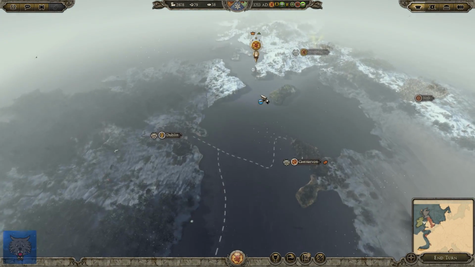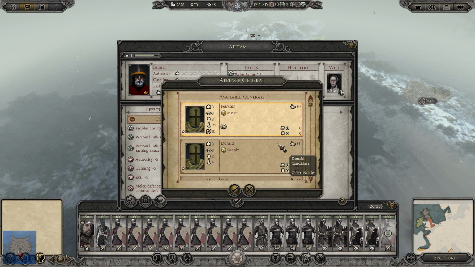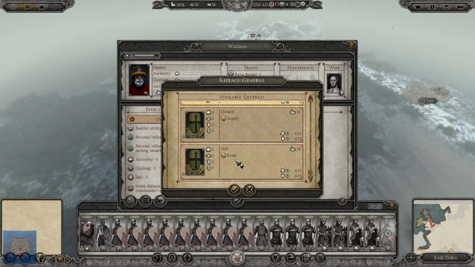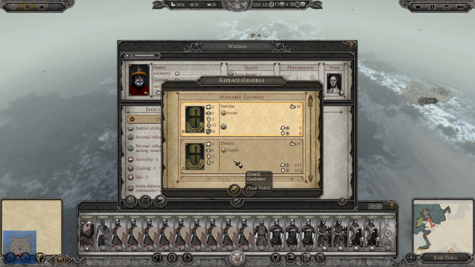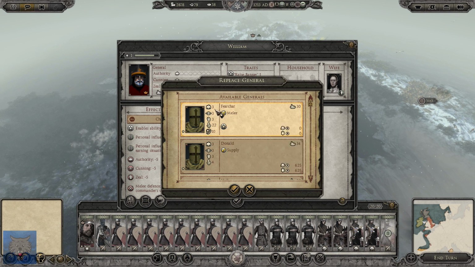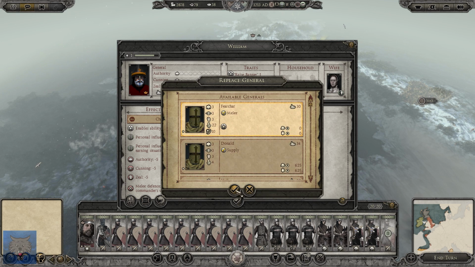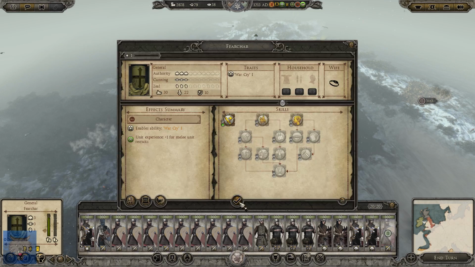Okay, so let's push all the way back up to the north. So unfortunately, we can't fight with the king. So we've got Fearchar. That must be Fletcher or something. Donald and Neil. Because we've got a melee here with Fear. 1 experience for recruits. Decent influence as well. And we don't have to pay for it. So let's get Fear in.